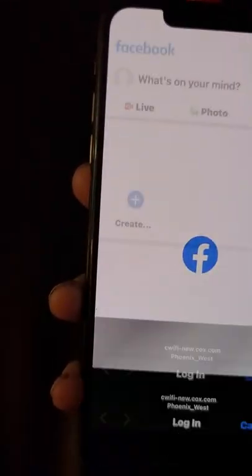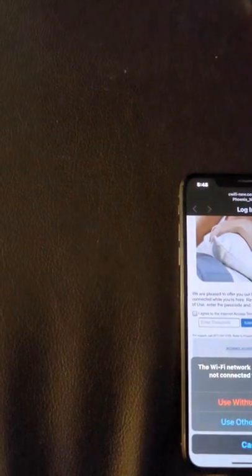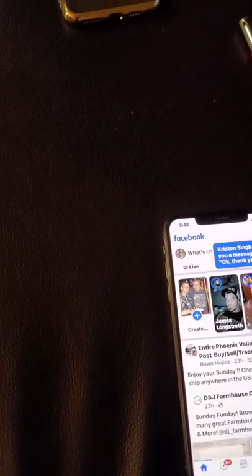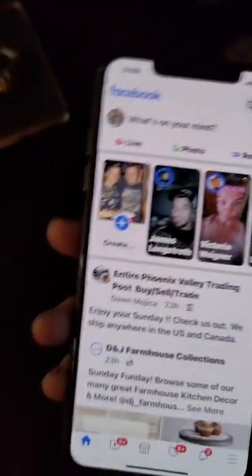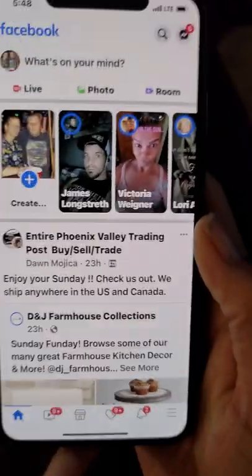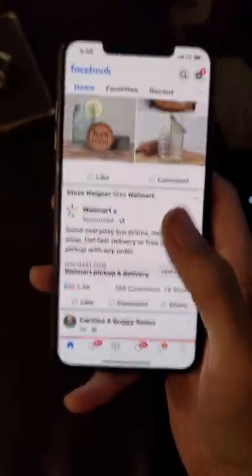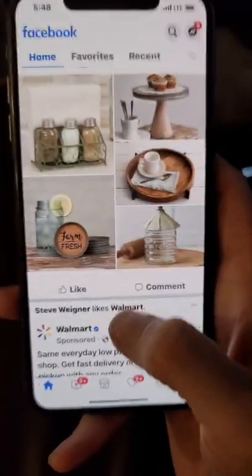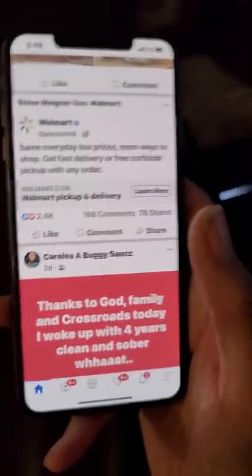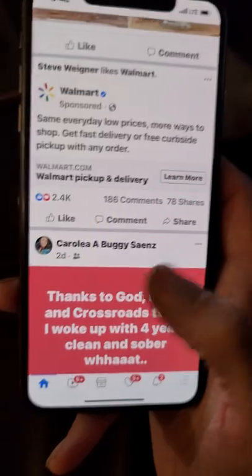You get the idea — the speakers are great. Now let me show you how the scrolling is on here. Let's pull up Facebook. The scrolling — as I said, you can see how this looks with the notch. It's not very intrusive. Most of the time when you're using the phone you're not really looking up, so you're not going to pay attention to the notch — you're looking at the content on the screen.